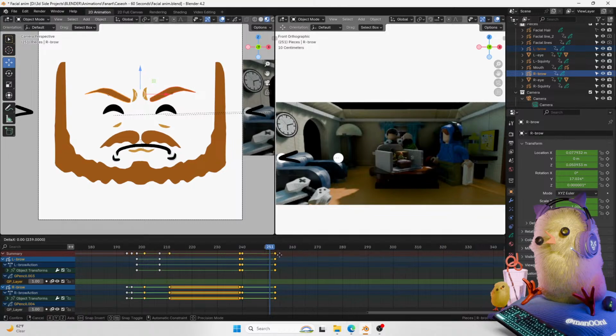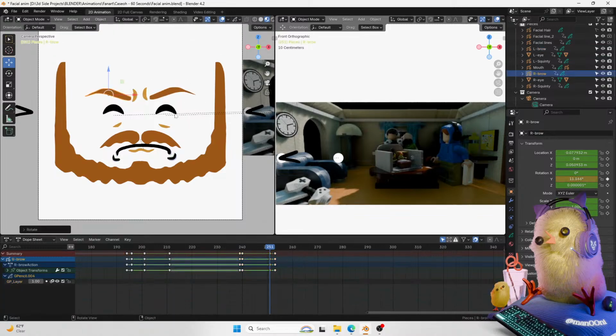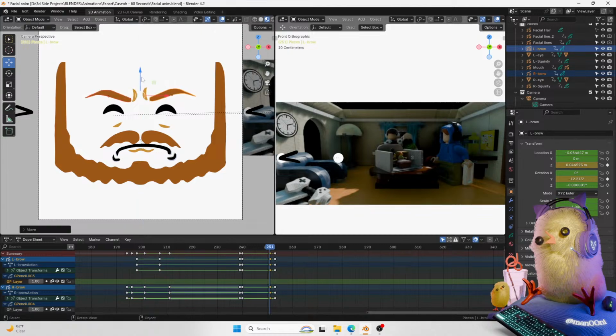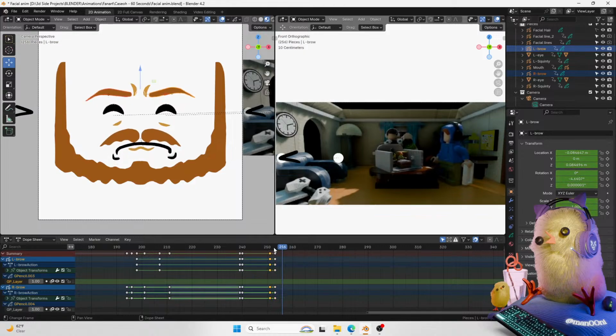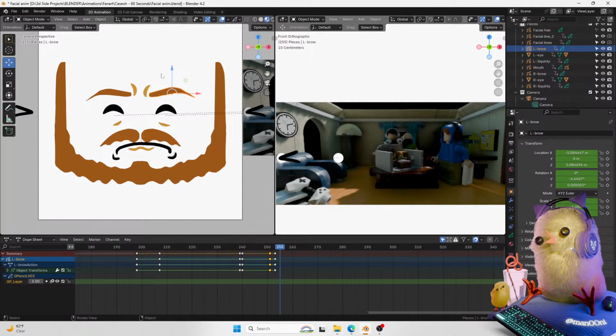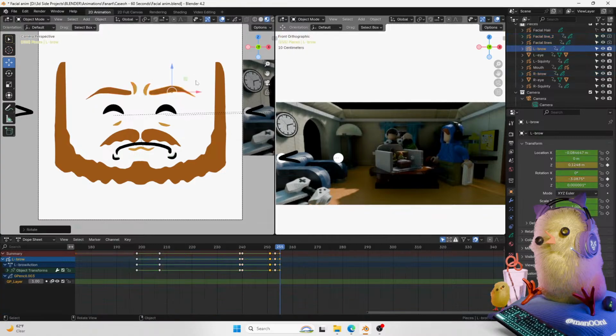Let's have just go down a little, like that. And then 2 more frames and up. And this tilt a little, tilt a little. This might tilt a lot.